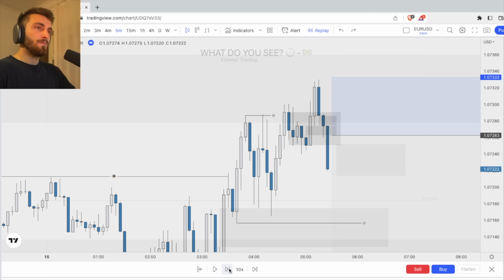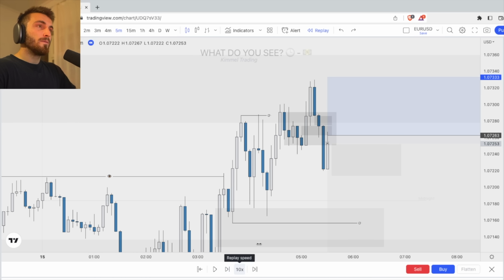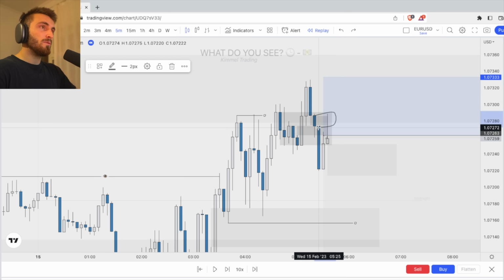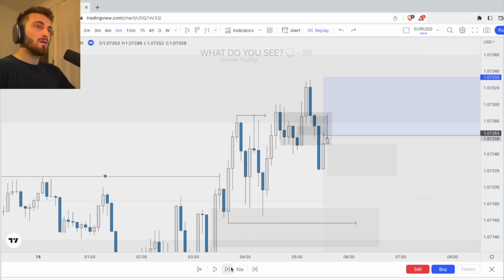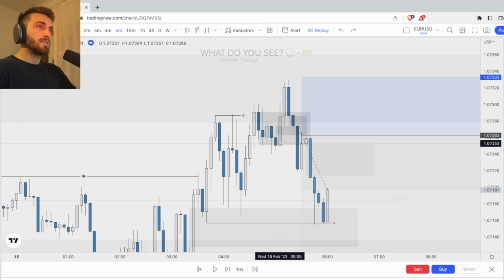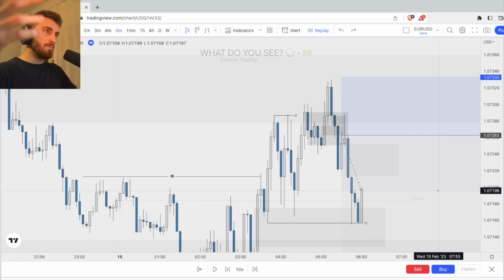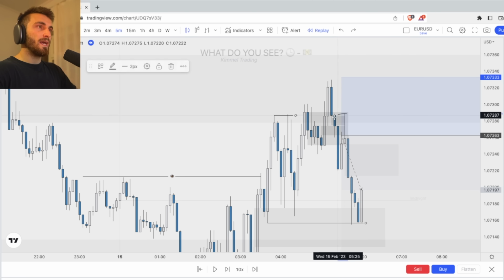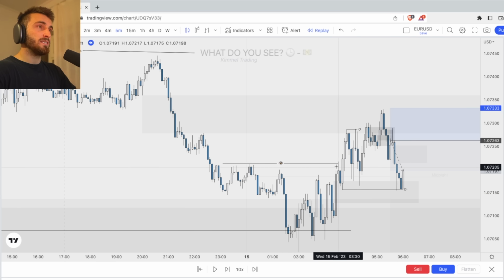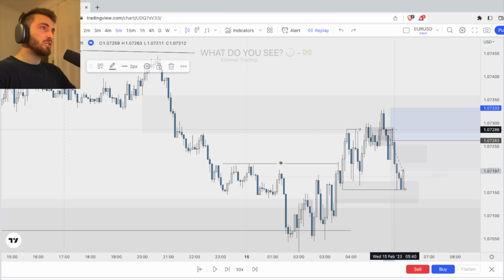So what ends up happening is price actually taps this fair value gap right here and only then breaks lower. So as I was expecting, this ends up being used as resistance to break lower and seek lower prices in line with the daily bias. So my idea was entering at some of these highs. After sweeping all the highs, breaking lower, so market shift, fair value gap, and a lot of price right here supporting the move lower.